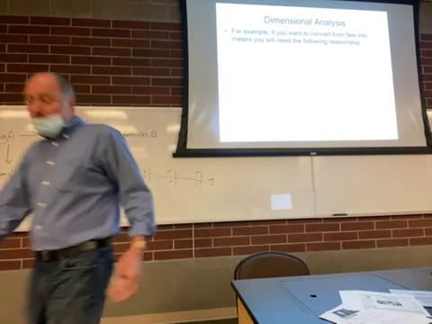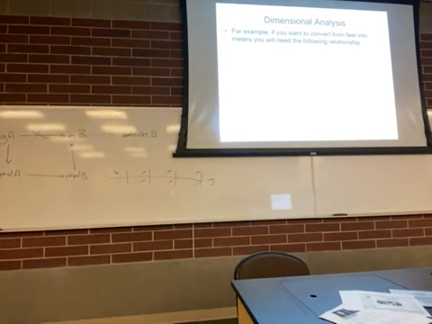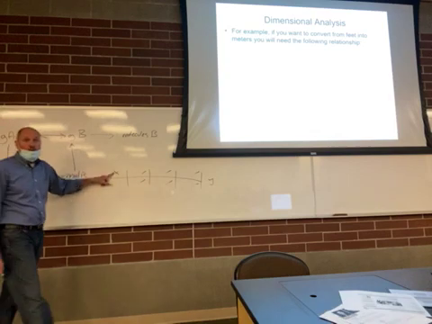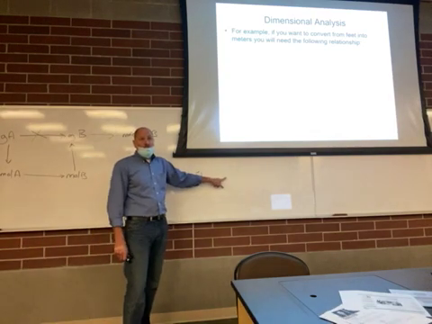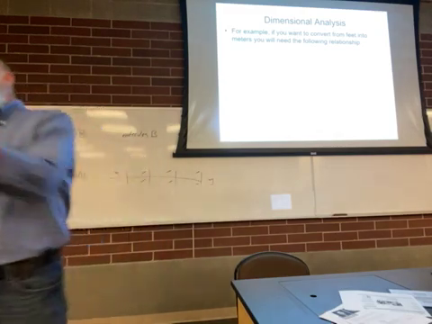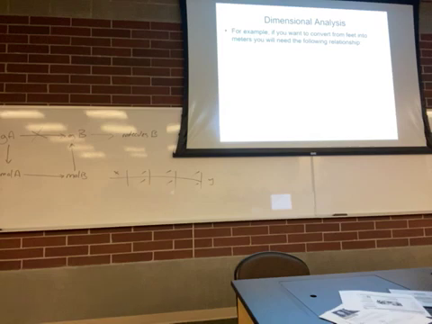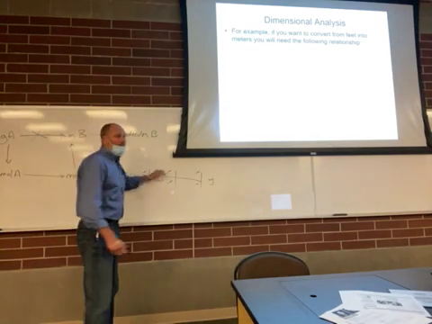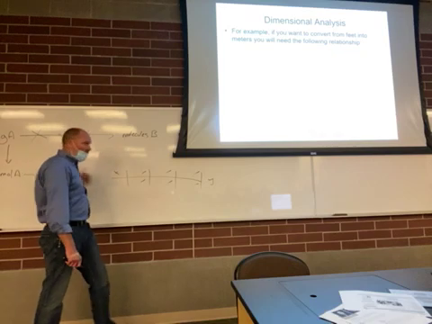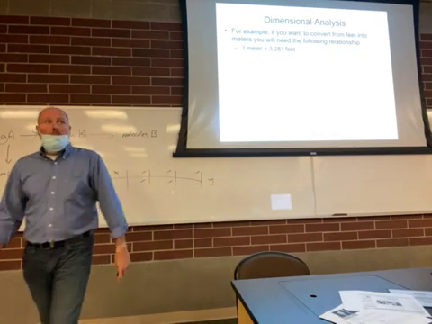Okay, so let's, for an example, say that we want to convert feet into meters. I want to convert feet given into meters unknown, not known. So I have a known and I have an unknown. That's where we start. So we start with what we know. What we don't know is what we don't know. So we start with what we know and we end with what we don't know, hopefully. And if we have the right ratios, the right factors here in our boxes, we're going to be able to go from what we know to what we don't know. Okay? Again, that's the whole goal of dimensional analysis.